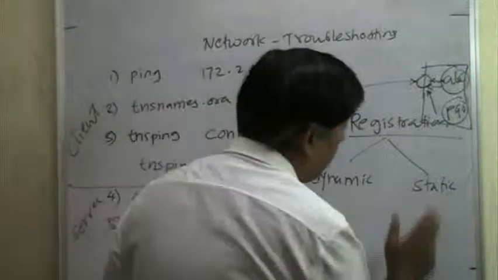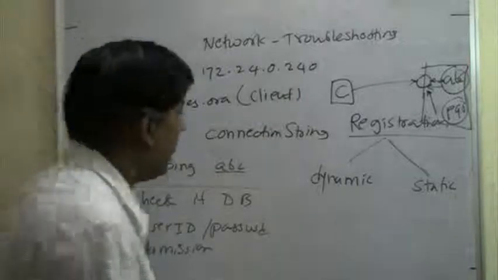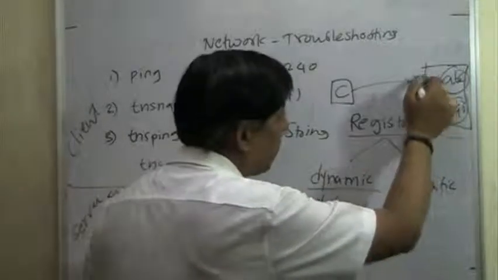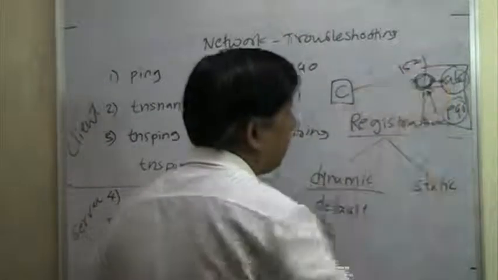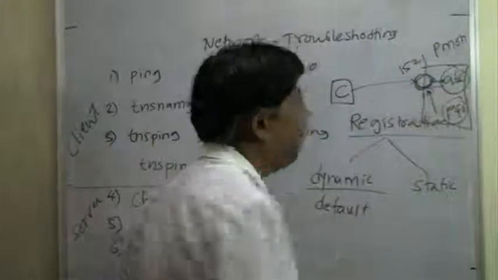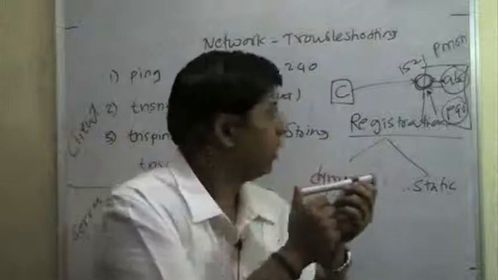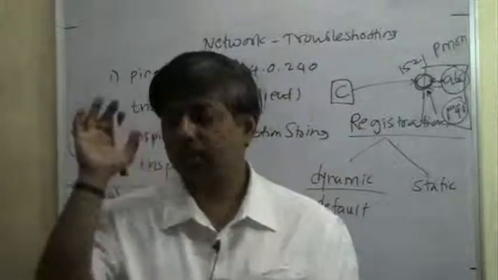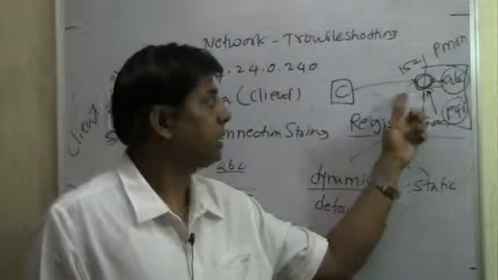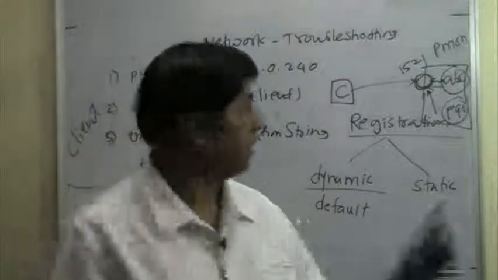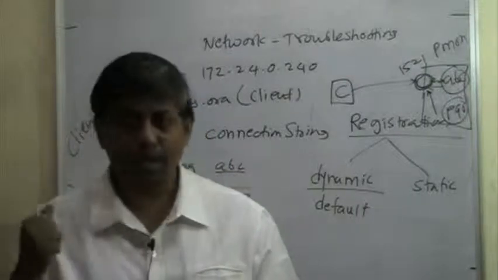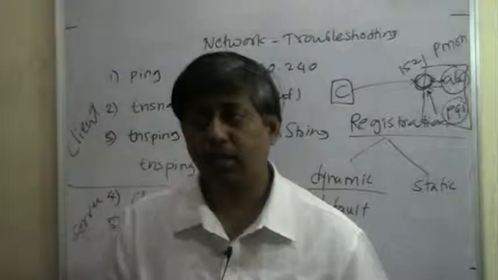Now how to do the dynamic registration and how to do the static registration, that is something that we need to worry about. Dynamic registration is the default behavior. What is the default behavior dynamic registration? It means that if the listener is running on port number 1521, then by default the PMON process of the database is going to establish a connection to the listener and tell the listener that database instance ABC is up and running and please allow the connections. That kind of information sent from the PMON of the database instance to the listener is called dynamic registration. And if the listener is running on port number 1521, this happens automatically. We don't have to do anything special or extra for the dynamic registration to happen. The only thing that we have to do is to make sure that the listener runs on port number 1521.